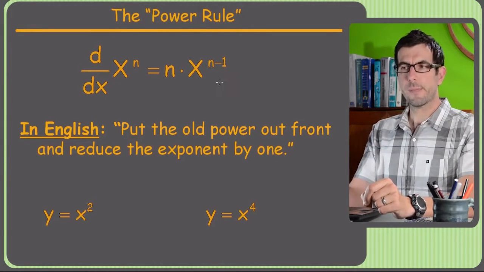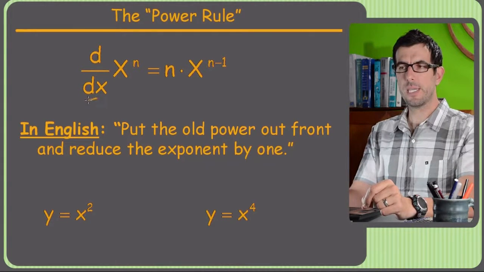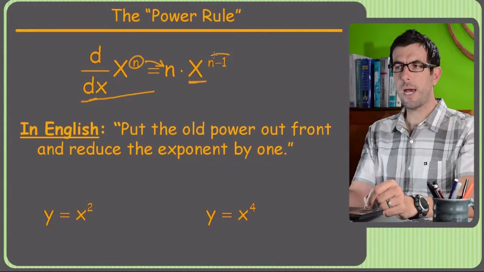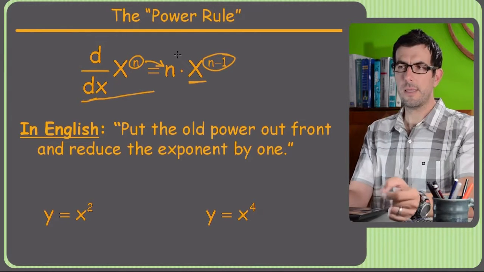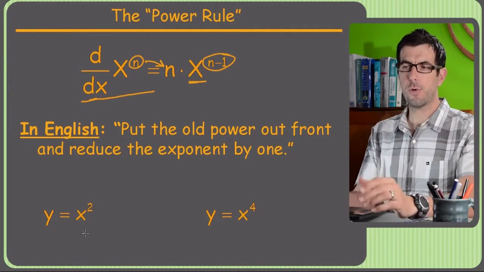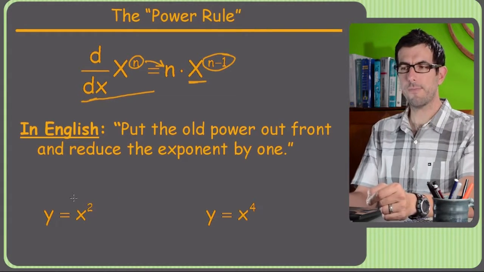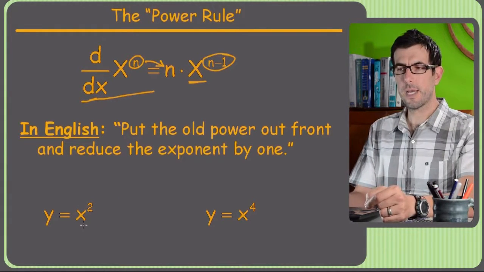What's the deal? Basically what this formula is saying is if you want to take the derivative of x to a power, to an exponent, you're just going to take the old exponent and put it out front, because notice how that just ended up out front as a coefficient, which is kind of wacky. And you're still going to have x, and then the new power is just going to be one less than the old power. So real quickly, derivative of x squared, which we've actually done a couple times now in calculus.